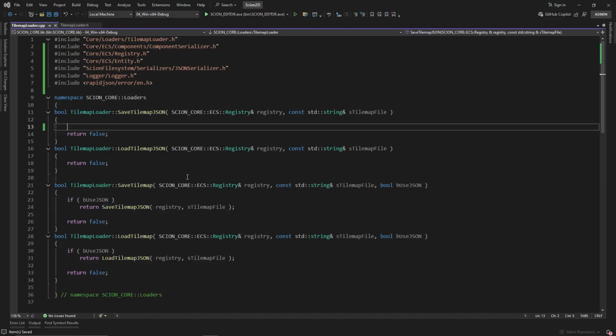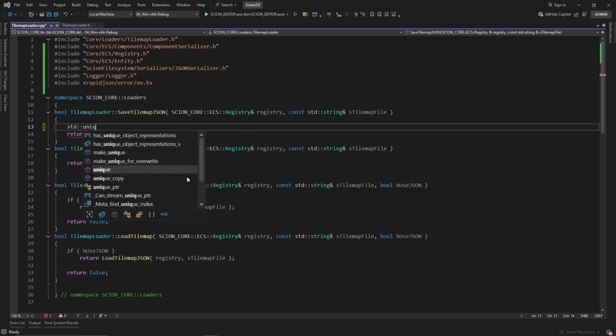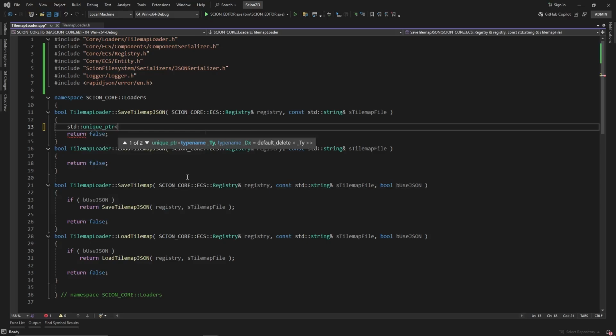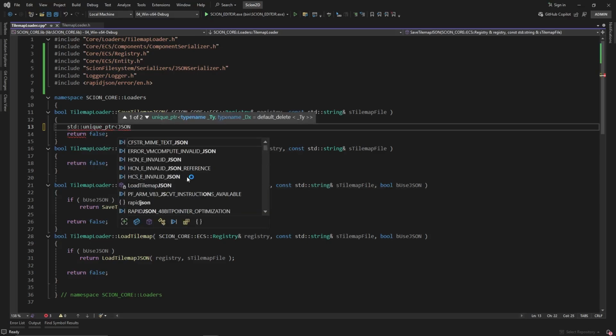Let's start with this. So the first thing I want to do here is create a unique pointer to a JSON serializer, sending in the Tilemap name. So we'll say std unique pointer JSON serializer.